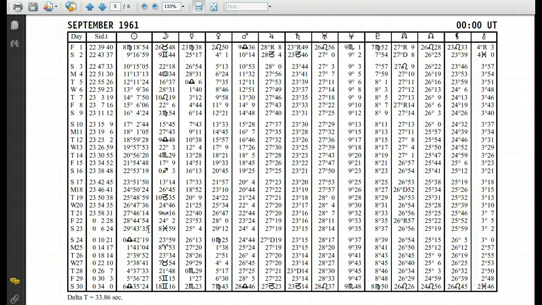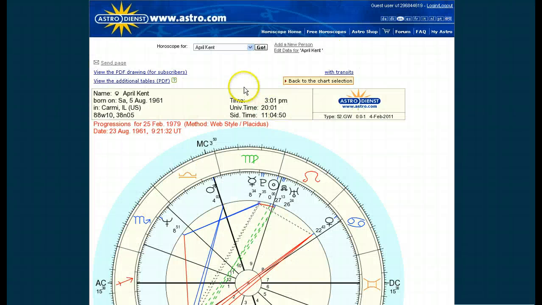So let's say August to September, September to October, October to November, November to December, December to January. We begin looking around January 5th of 2010, which is the year I turned 49, because who knew it was between the 48th and 49th birthdays. So back here to our chart calculations.